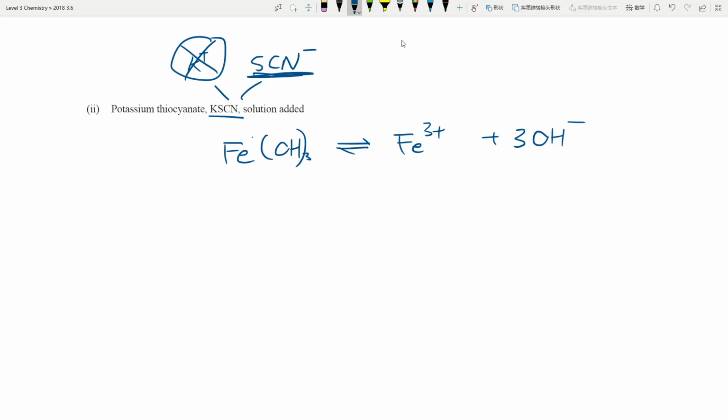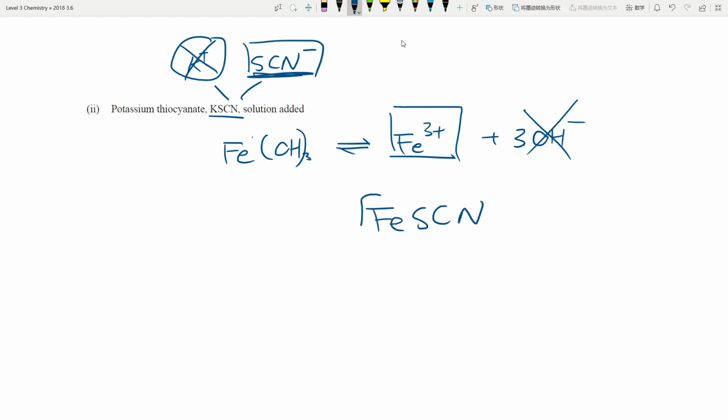And you should have learned, the amount of chemistry you've done now should make you understand that negative ions don't react with negative ions. So something is supposed to happen with the SCN minus and Fe3 plus ions. And this year you will be given the complex ion formula. You won't be given the formation, so you will be given the complex ion formula of FeSCN2 plus. So you don't need to memorize it. This will be given to you, but you need to know how to make that.